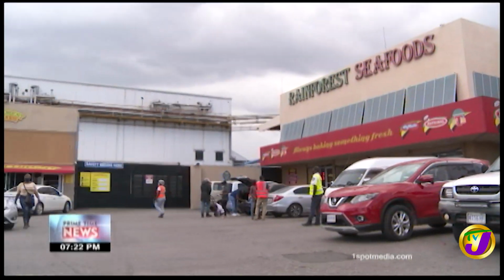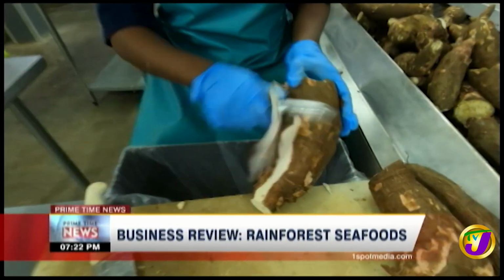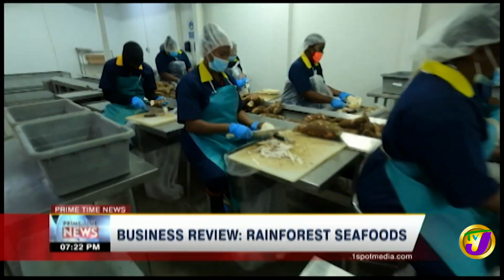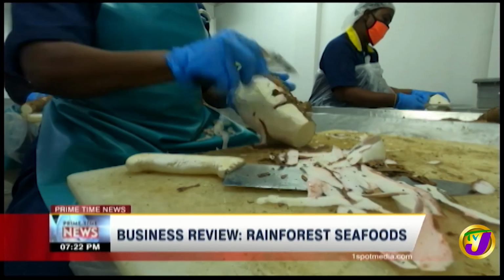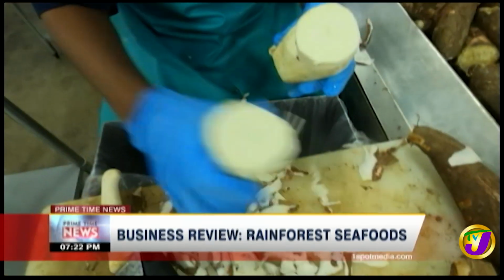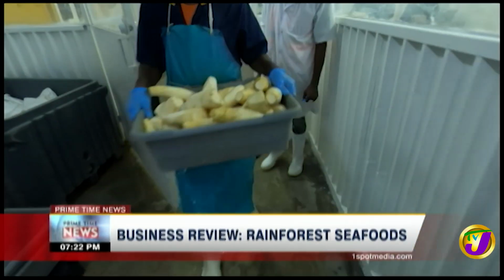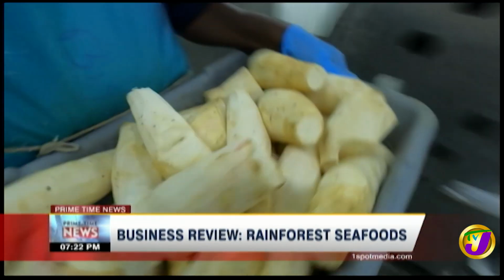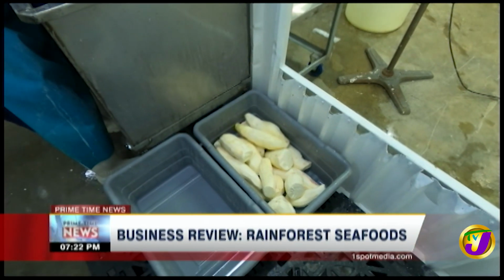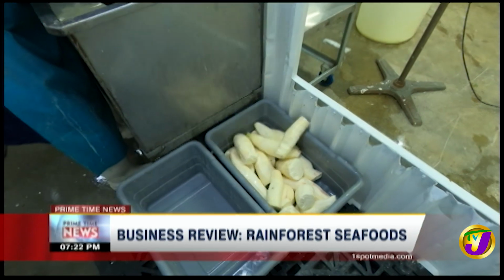It's a new venture for Rainforest, a bammy-making plant, the perfect complementary product to seafood offerings and a Jamaican favorite, and the company is stepping up its investment in its production. Initially, Rainforest Seafood started selling bammy in 2012 and was being supplied by local manufacturers. But according to General Manager of Rainforest, Jerome Miles, its efforts to integrate and diversify its portfolio were meeting some shortfalls. And what we found was that none of them could supply us with the quantities that we require.